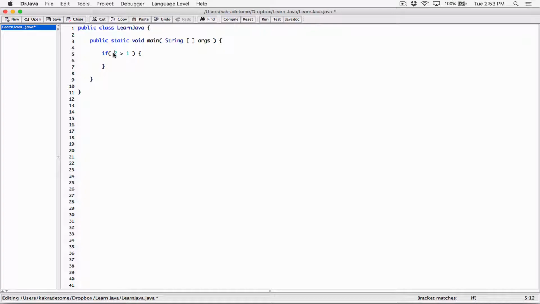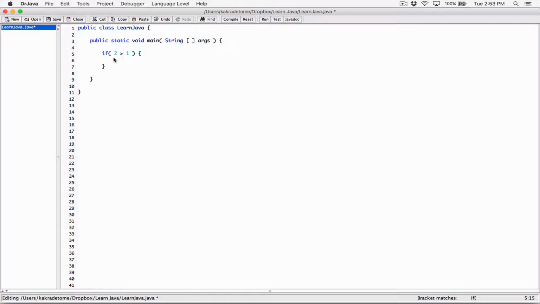We talked about Boolean variables, and we said Boolean variables either hold the value true or false. Now we've heard that word again, and this time it's this expression over here. It's called a Boolean expression. A Boolean expression is an expression that results in true or false. In this case, we know it's true, because we know 2 is greater than 1.